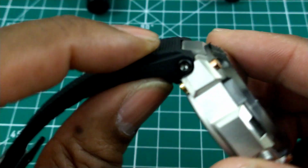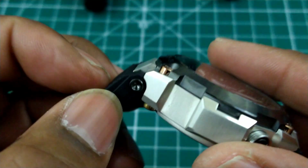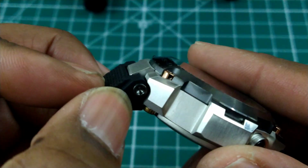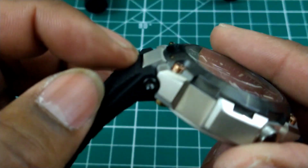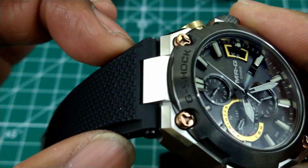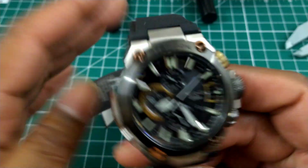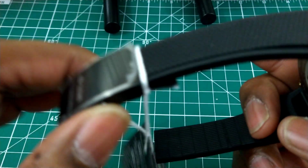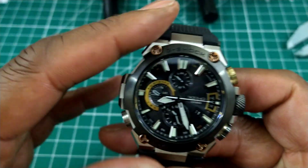Okay, now on this fastening system, to hold this strap together, you have a special system with these star type screws, and the way the screws go in, it won't back out. It won't back out. So that's pretty cool. And this is all diamond light coated. This clasp, diamond light coated titanium.